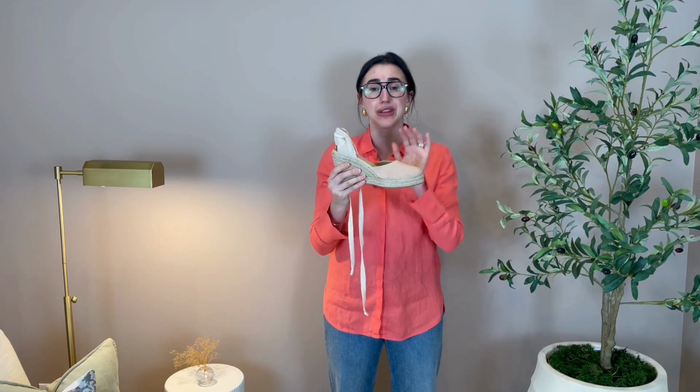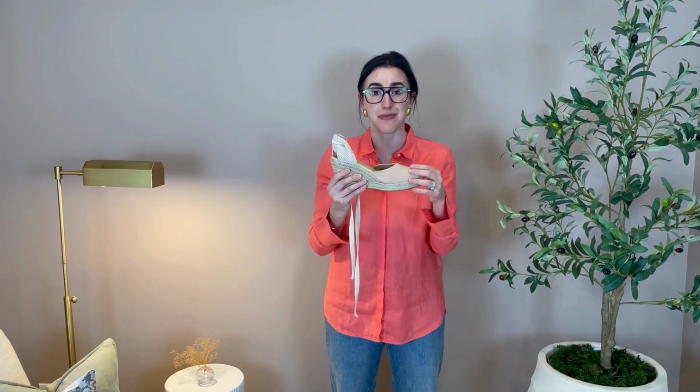Now, the kind of espadrille that you get is up to you. And I'm not here to tell you, you have to get this certain height, this certain color, and that's what makes a capsule piece. You have to make it your own. I'm just simply telling you, this is a style of shoe that you're going to gravitate to over and over again, but you can figure out how to make it your own.